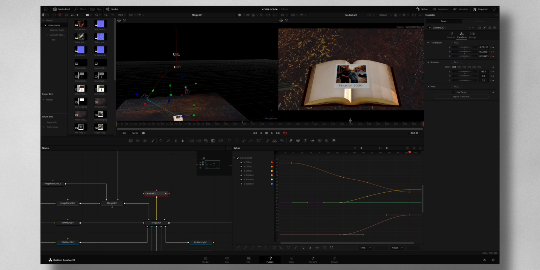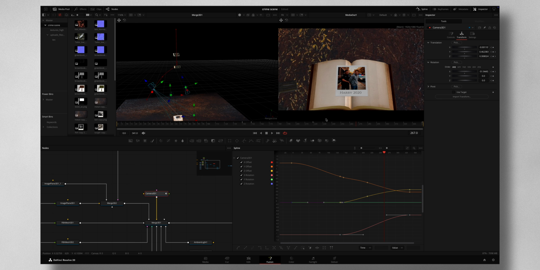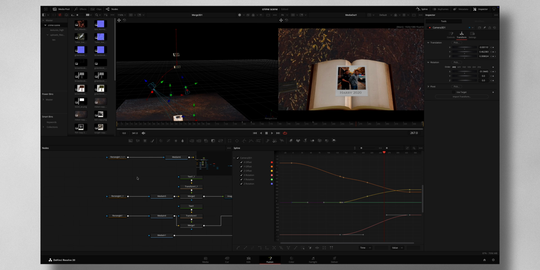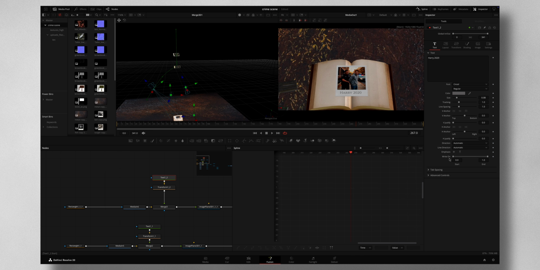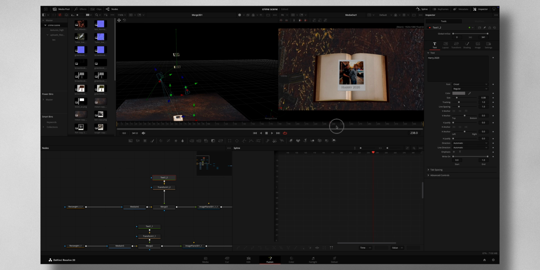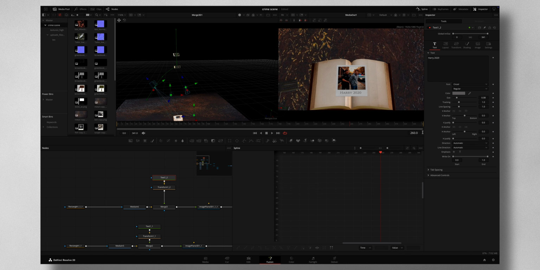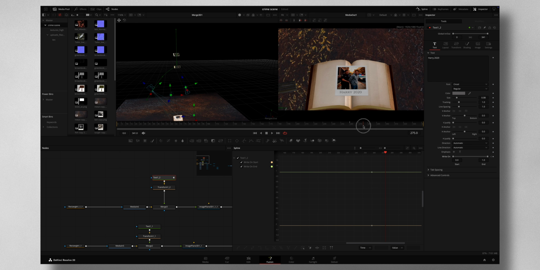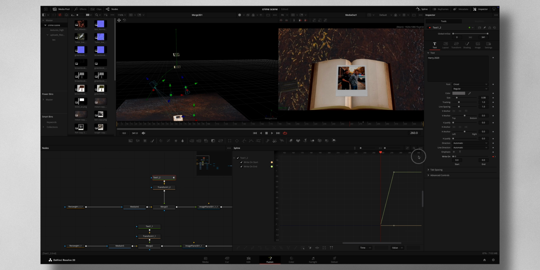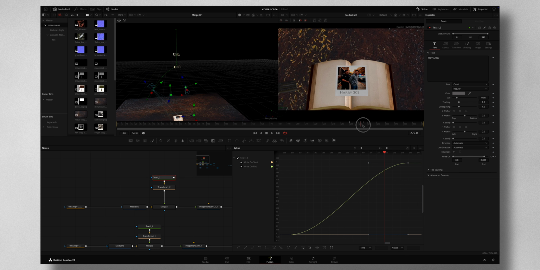Cool. Now all you need is, you can animate this text. So let's find that image. So this is the image. So what I did is I just animated the write on text. Somewhere around frame 260, I marked a keyframe on write on, and somewhere around 275, I marked a keyframe on write on. In the first keyframe, I reduce it all the way to 0. So you have that nice typing effect, and under spline, Control A, press S on the keyboard. So you have a typing like this.